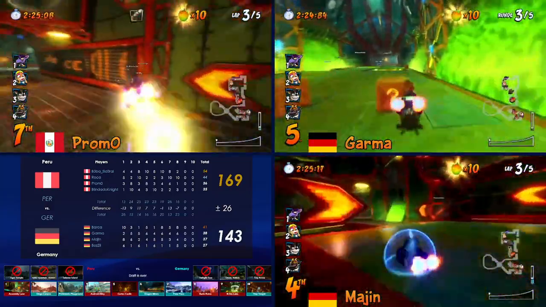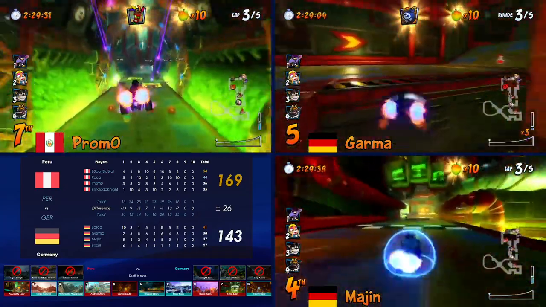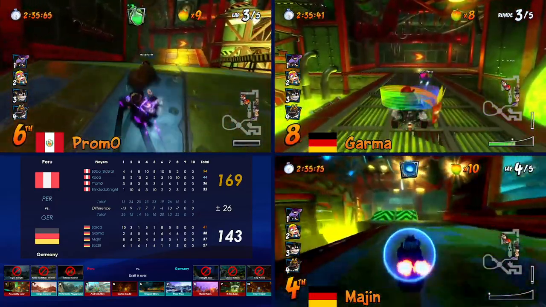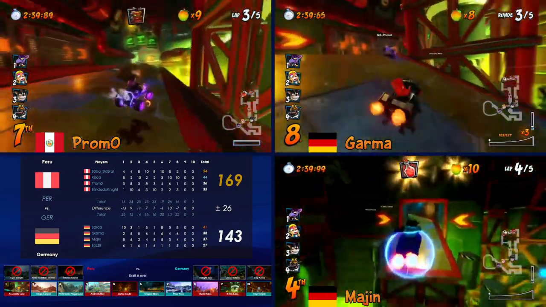But we do see that Blindado is the only one looking somewhat comfortable, provided he doesn't get hit by any traps. Oh, and Gamma falls off. That's really unfortunate for him. But it looks like he ankle bites. I think he ankle bit Roka there. And Promo hits a red beaker after the bridge.